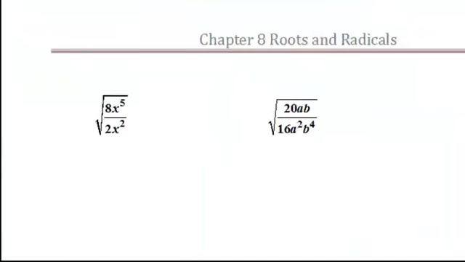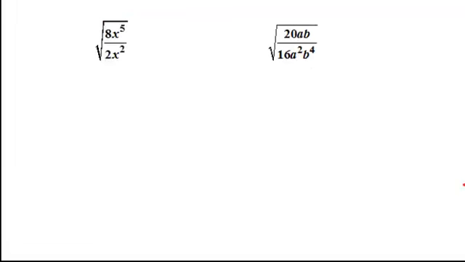Okay, now they're getting nastier, right? Look at your denominator and don't say it aloud. Decide whether it is a perfect square. If it is, break it into 2 radicals. If it is not, try to simplify the fraction first. You're only looking at the denominator now. Is 2x squared a perfect square? You have to look at the 2 and the x squared. They both have to be.